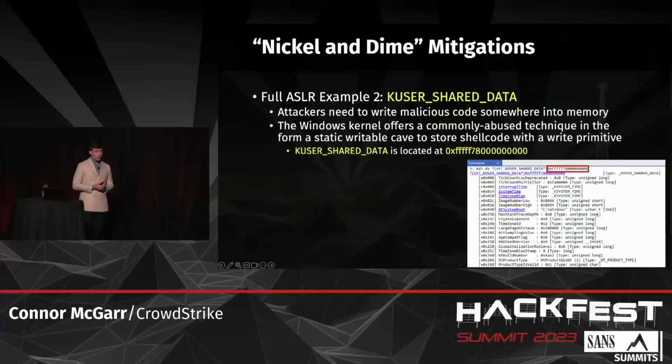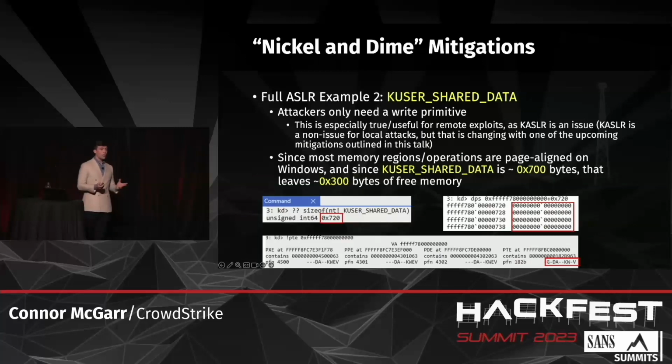So that was the first example of ASLR being fully implemented. There were still some addresses that were not fully randomized. Another specific place where they did this, and this is just recent in the Insider Preview builds, is this structure called KUSER_SHARED_DATA. It's a shared structure in the OS that manages a lot of interesting information, even things like the system time. Same thing here. This was located at a static address historically on Windows. And it's a writable piece of memory for attackers to use. So an attacker only needs a write primitive at this point.